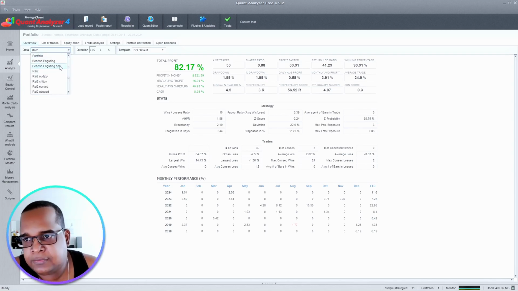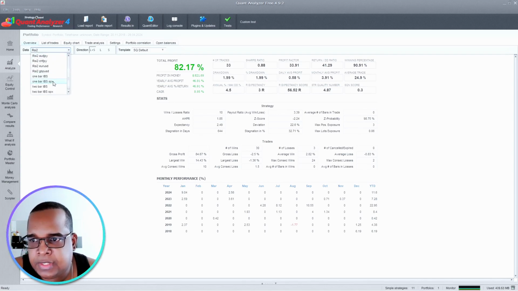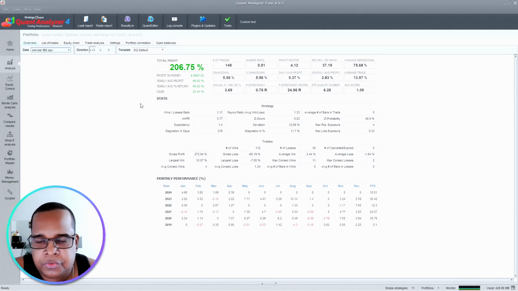So let me look at the SPX now. So it is S&P 500. For the same 5-year period, we had 148 trades. We made 200%, but you can see we had more down months, and then we still had gaps, so we had no trades at all. So the strategy worked out better for the S&P, in this instance, for the 1 bar IBS.